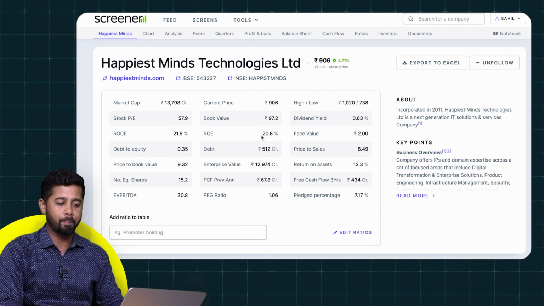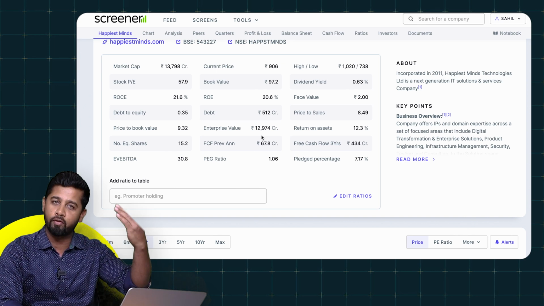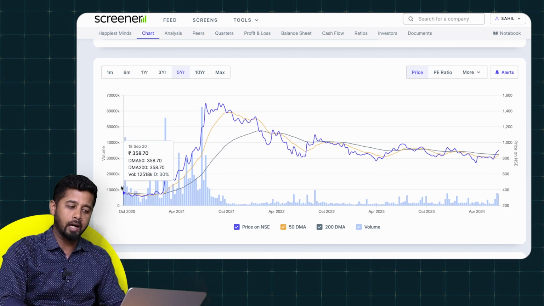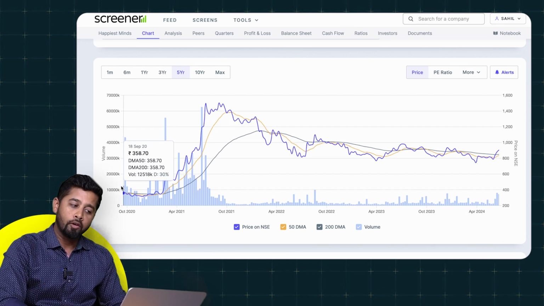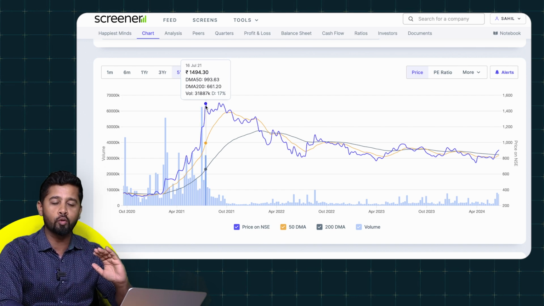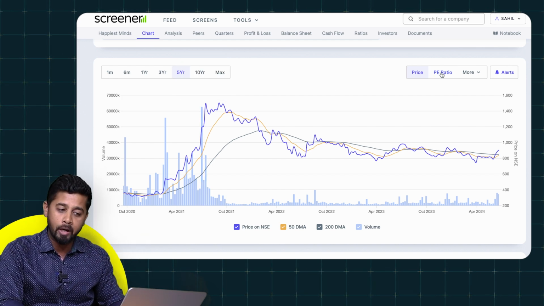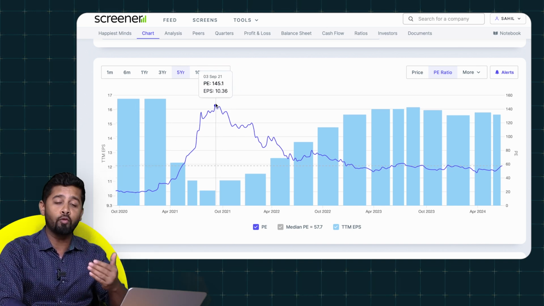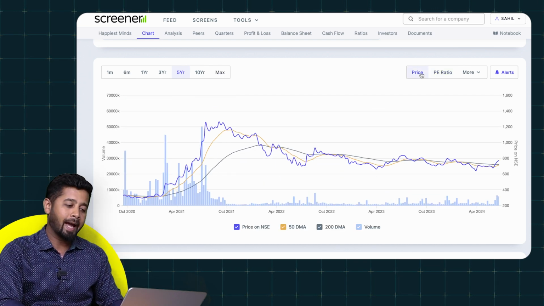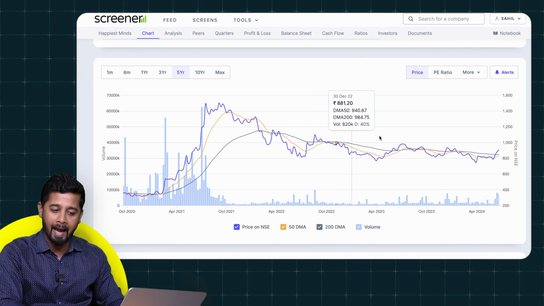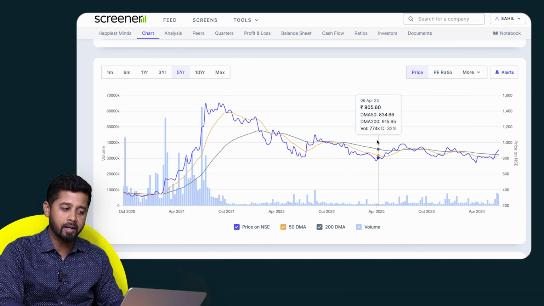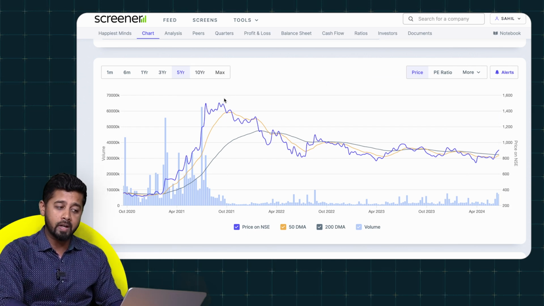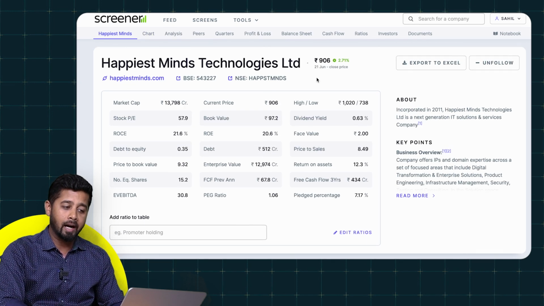Another very good example is Happiest Minds. I mean, it's a fantastic case study of the rise and fall. If you look at the share price, the company launched its IPO in a bull run at around 160 rupees. From there, it has seen exponential growth where shares zoomed nearly 10 times. What happened during that time? PE ratio zoomed from levels of 20 to levels of 145, became super expensive, and then the share price has been correcting and consolidating from highs of 1500. It's been nearly 3 years and the share price has not even touched its peak of 1500. Today it is trading at 900 rupees.